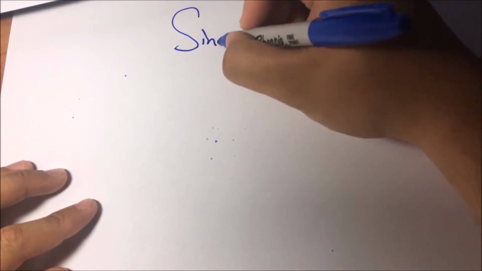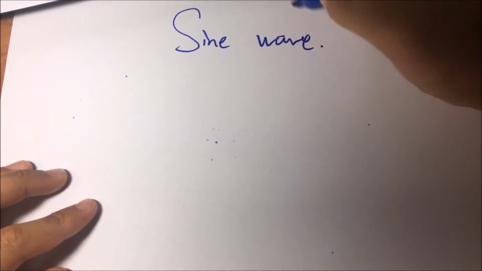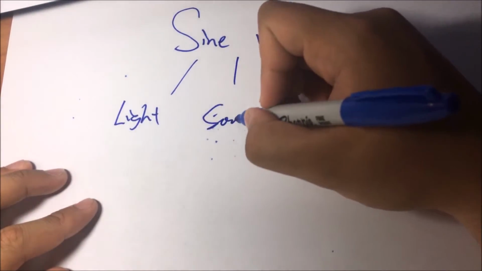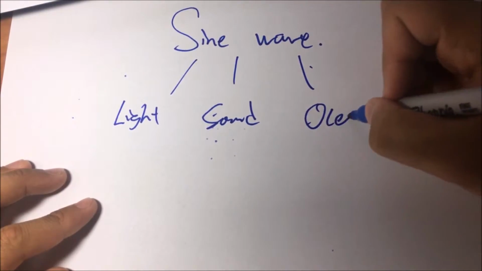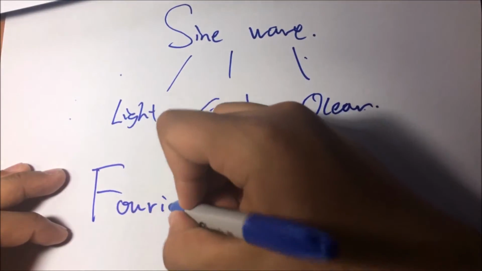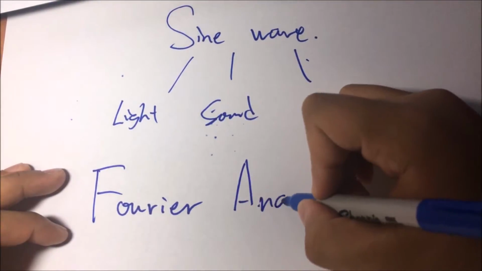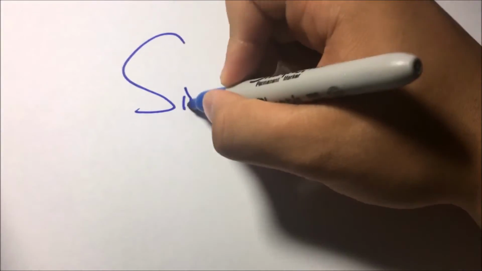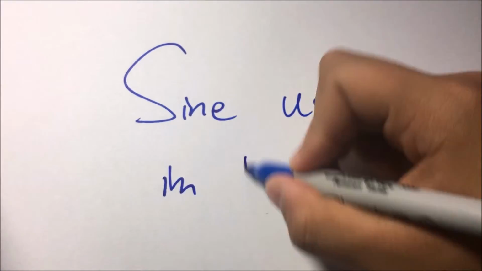The significance of a sine wave is that it can be used to interpret the wave patterns of nature, such as light waves, sound waves, ocean waves, and so on. Even if it is not a sine wave, it can also be represented as a sine function by the use of Fourier analysis. Sine used in physics.